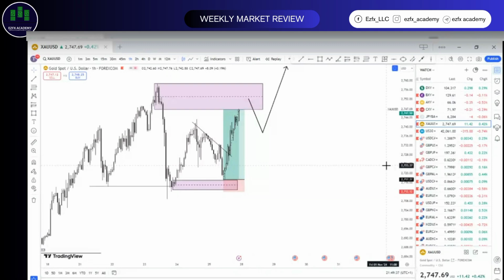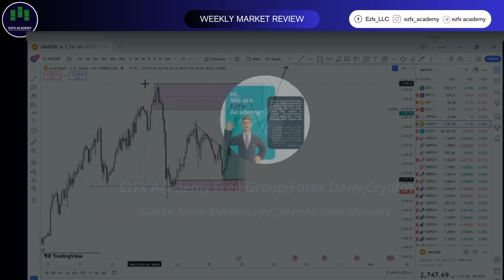So what is currently happening is that gold is rising at an unprecedented pace. Right? We are seeing consecutive all-time highs being made almost every week on gold. And this was just the last one, around 2,758.76 or so. That was the last all-time high that we just got to see on gold.